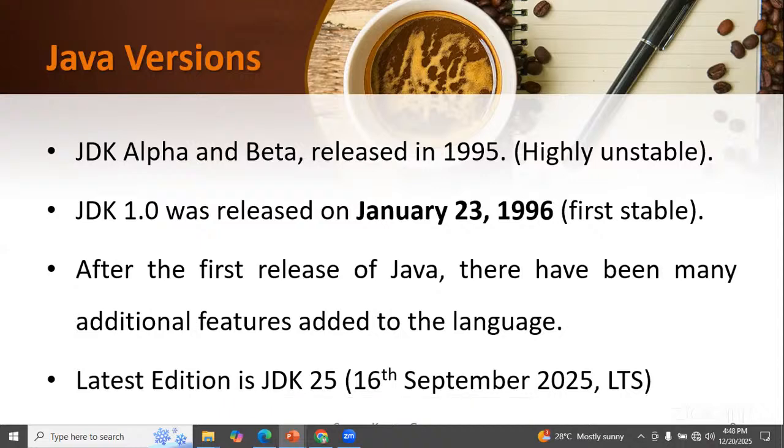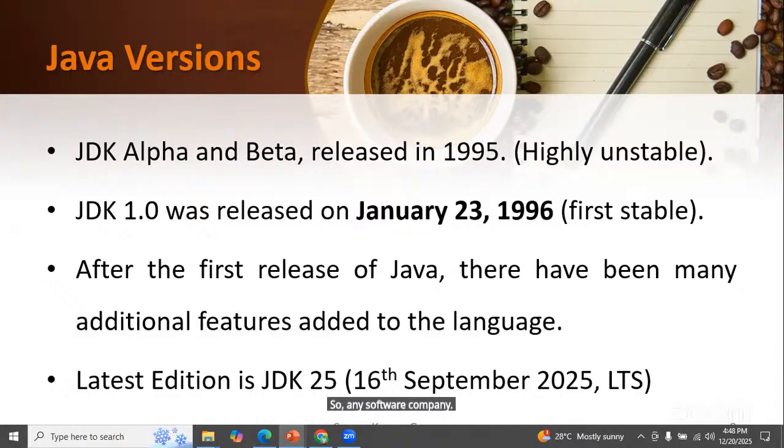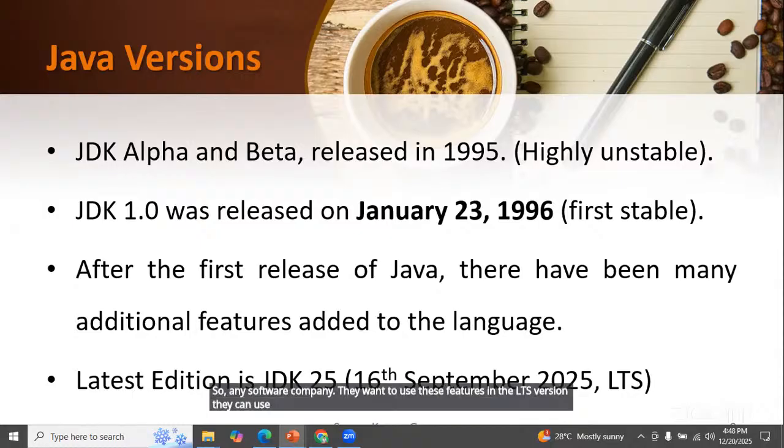Features introduced in the LTS versions won't be deleted for at least 8 to 10 years. So any software company that wants to use these features in an LTS version can use them, because for 8 to 10 years those won't be deleted by Oracle Corporation, since JDK is now owned by Oracle Corporation. So these are LTS versions.